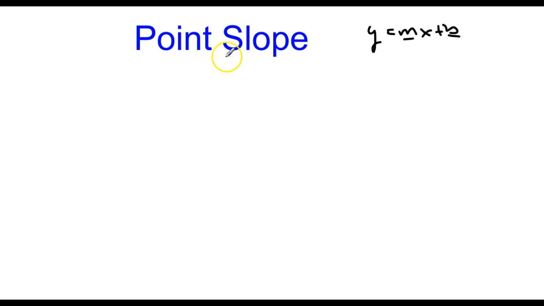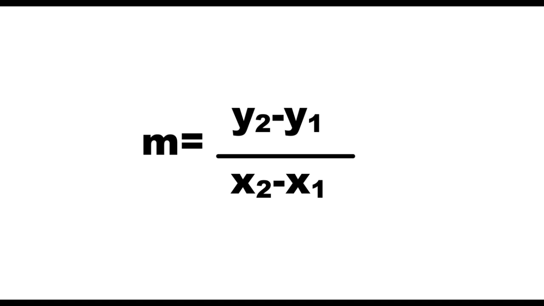But point-slope is going to be very useful as you continue on in mathematics. So both are equations of lines. But I don't think you're quite as familiar with point-slope as you are with slope-intercept, so this video is going to focus on that. So recall what slope is. Slope is your rise over your run. And once again, many students in Algebra 1 have this equation for slope drilled into their head: y2 minus y1 over x2 minus x1.